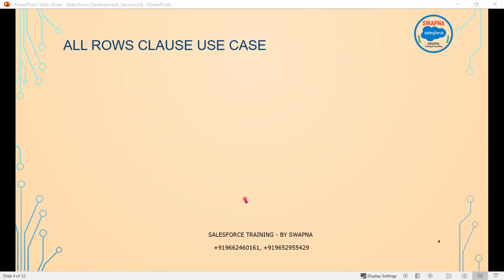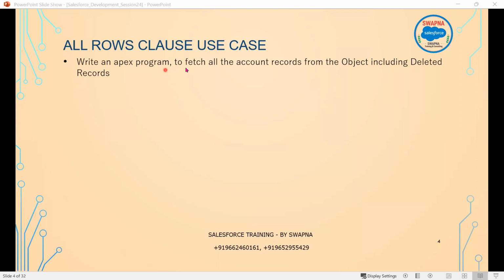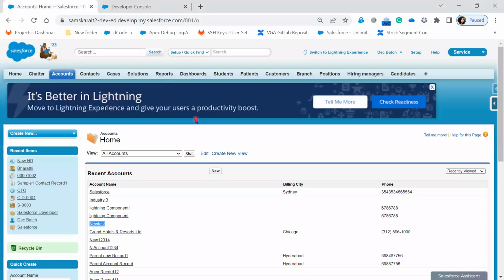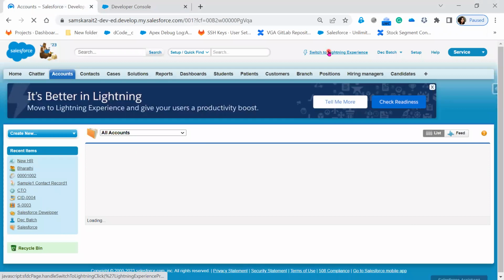Now let's take a use case. Write an Apex program to fetch all account records from the object, including the deleted records. So let's go to Salesforce. Now we have Accounts, so there are multiple accounts here. Let me switch to Lightning.